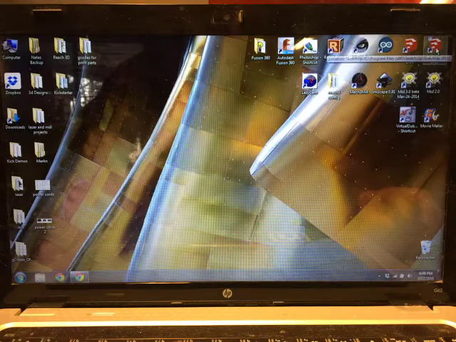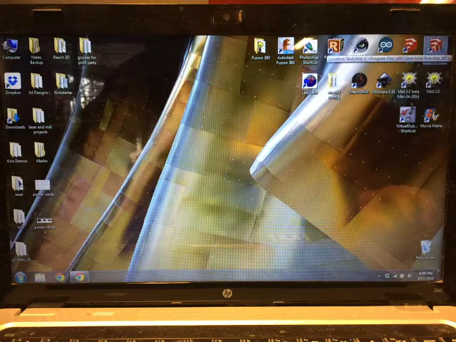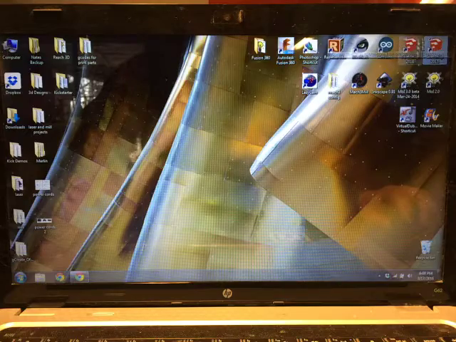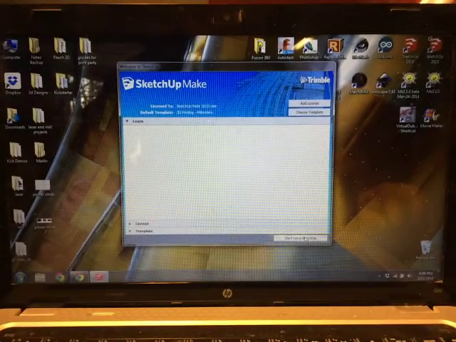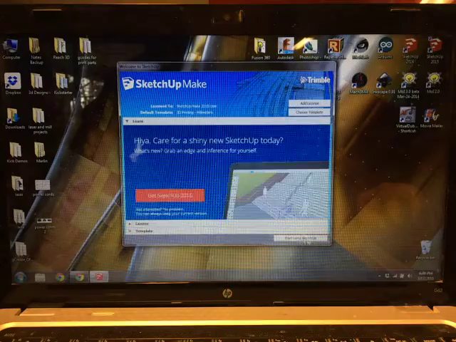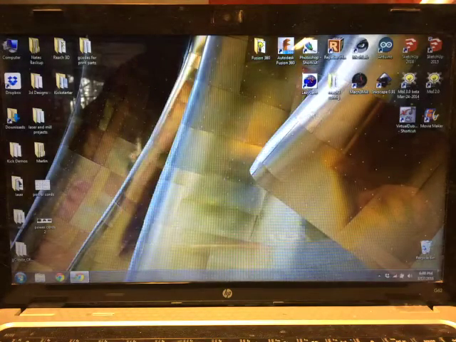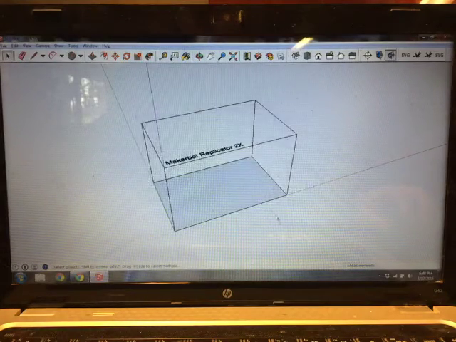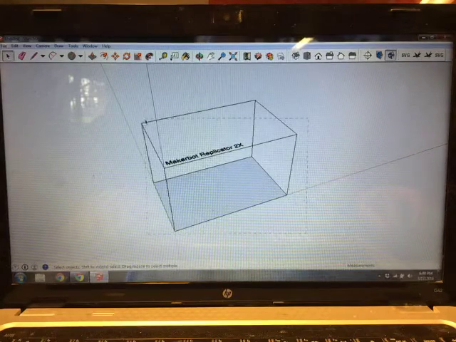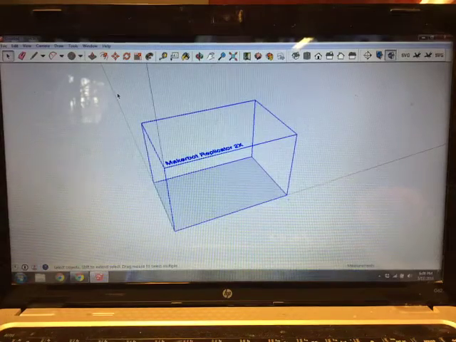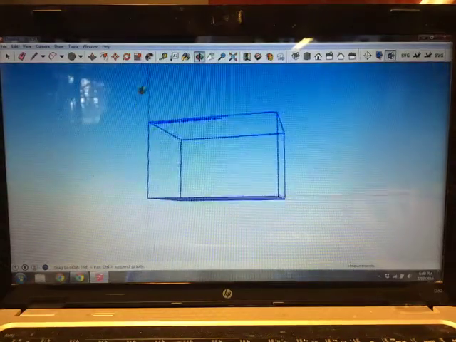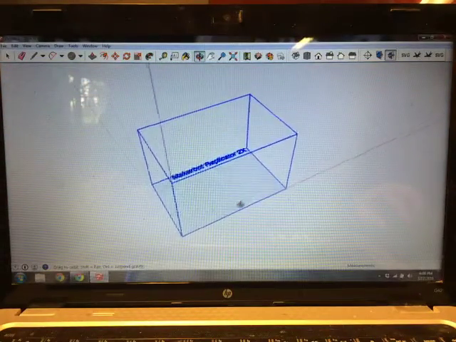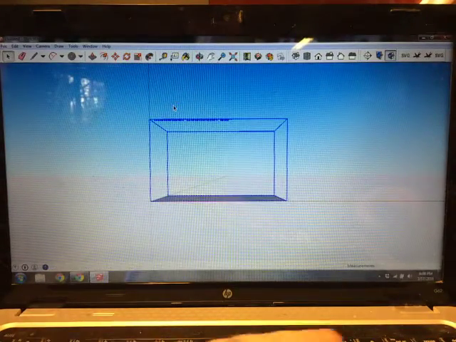Today we are going to do a very quick SketchUp tutorial. I've got SketchUp 2015, and you can download this for free. You can go ahead and start using SketchUp. You can also choose a template. I don't know if you guys saw that up top. I chose MakerBot, I believe. Basically the template just puts you in millimeters. Ignore this, you probably won't have that error. It already set it up for the room, the print volume the MakerBot Replicator 2 can print.